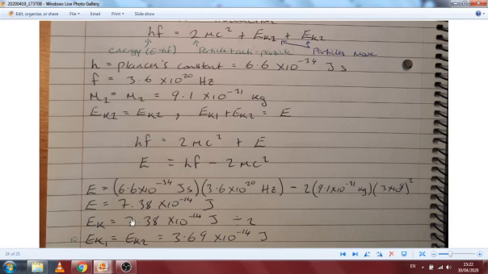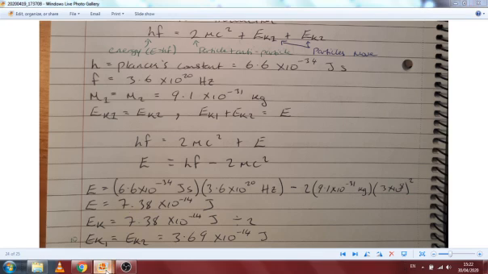So I take that figure, 7.38 by 10 to the minus 14 joules, and divide it by 2 because I have my two different particles. So the kinetic energy of one is equal to the kinetic energy of the other, which is equal to 3.69 by 10 to the minus 14 joules. So that is the second part of the question finished, and that part there got us 21 marks.